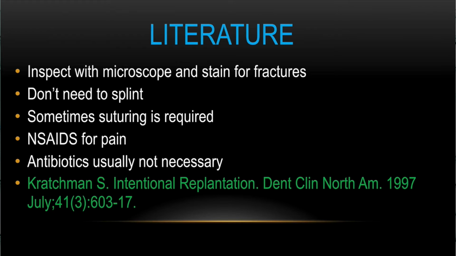Most of the time, you don't need a splint. Occasionally, you do need a splint. In this case, we did not have to splint. Again, sometimes suturing is required. It just really depends, but most of the time, suturing is not going to be required either. We do recommend NSAIDs for pain control, 600, 800 milligrams, Advil, Motrin, ibuprofen, whatever brand you have, for any post-operative endodontic care. Antibiotics, usually not necessary. In the literature, it's been reported that if you do use antibiotics, you might look at using something like doxycycline, which might give less of a chance of resorption.